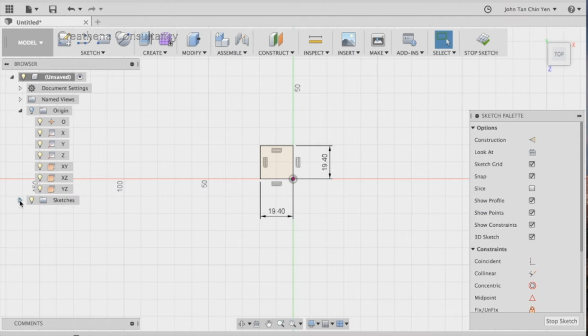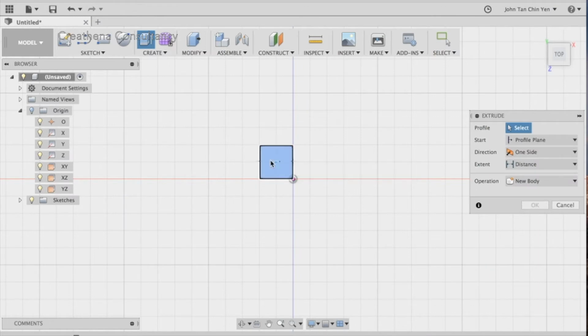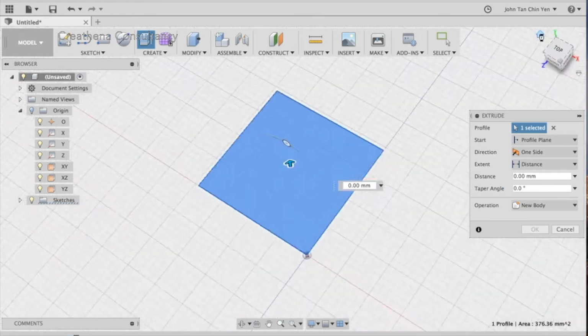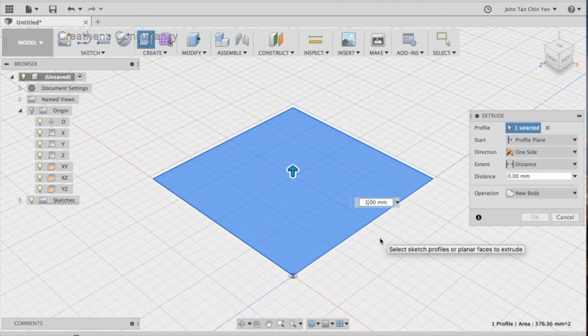Now we want to make it a 3D body. Students, follow me to come to this icon, the Extrude function. You click it. After that, click this surface. Then we change the view to the home view. You can see the view will be like this. So we need to key in one parameter. This parameter is the height of the 3D model. In this case, we just need 1 mm.